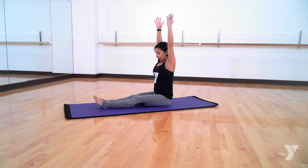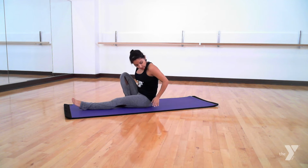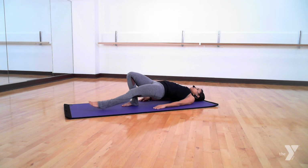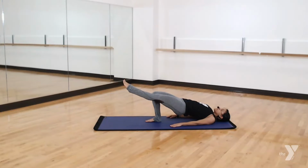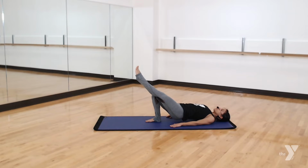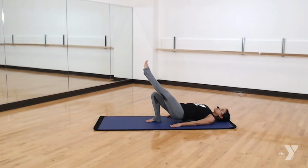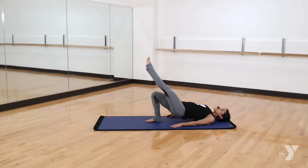All right, so very gently, you're gonna bring the back foot in, slide yourself forward, lay down. We're gonna push into a bridge pose with one leg extended. So we extend the leg, push high. We're gonna be working a little bit of back here. So drop to knee, inhale, lift, squeeze the back of your body, and do it again. Inhale, exhale. Do it two more times.